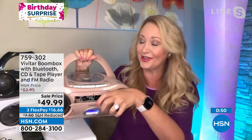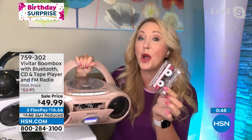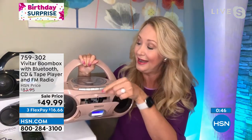the ability to listen to your cassette tapes, even record on blank cassette tapes, which, Guy, can't believe it, but they're readily available again, my friend. So this does it all with Bluetooth and everything. Only 5 pounds in this price. Hey, I've never seen anything like it.